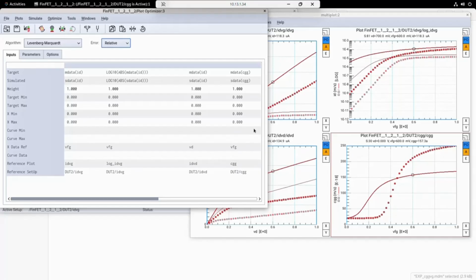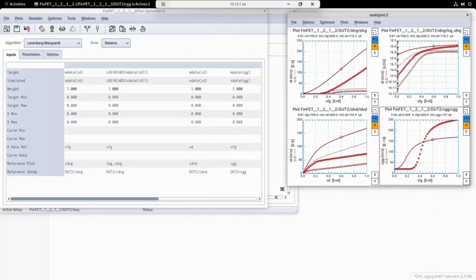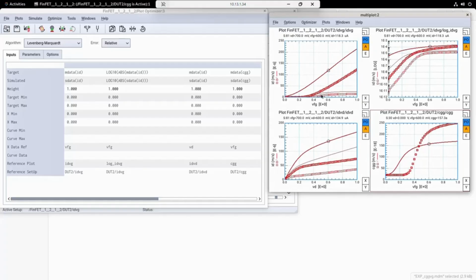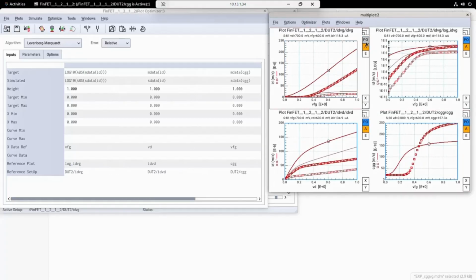Sometimes these plots are not displayed here in this line, so I'll show you why. When this is not selected, see, only three are available. IDVG is not being displayed here.